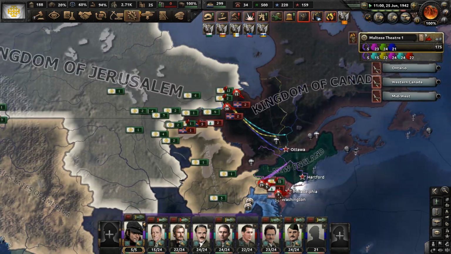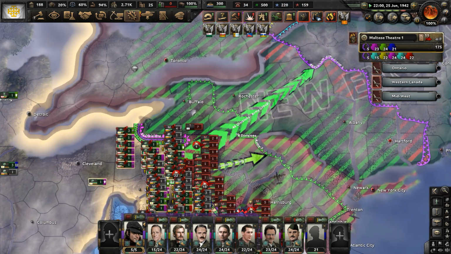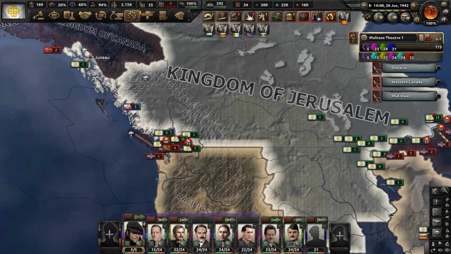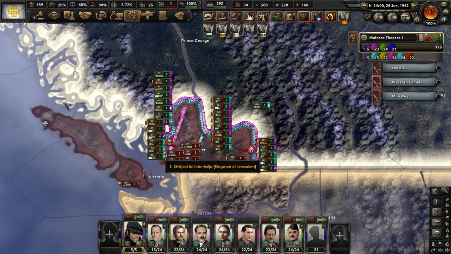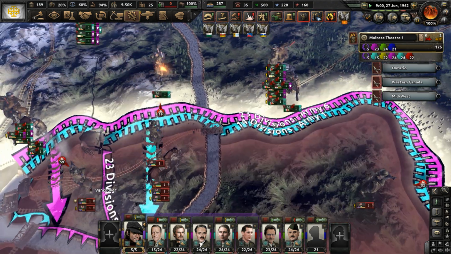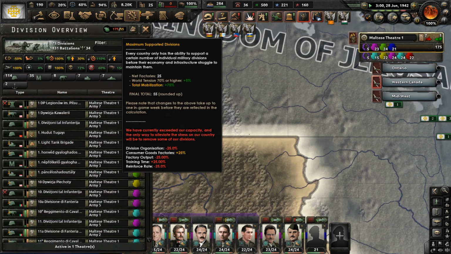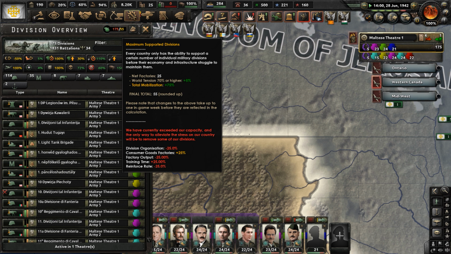These troops just lose battles. I almost want to just disband this entire international force and just focus on pushing. The debuff we get from our oversized army is just killing us. It's so bad. We cannot maintain this huge army. Total mobilization up. We have net factories, 55 divisions. We have to redo the army. We just have to remake the army.